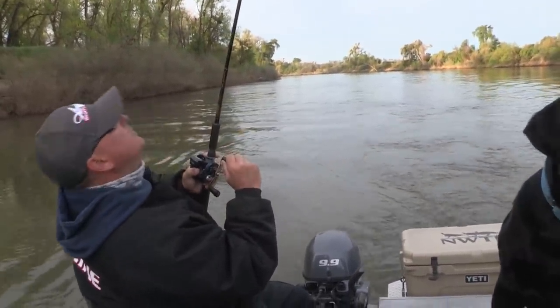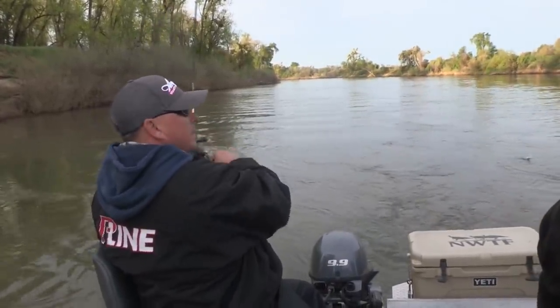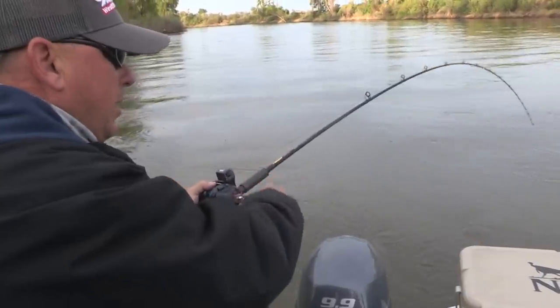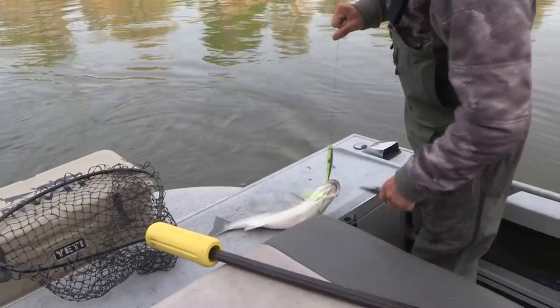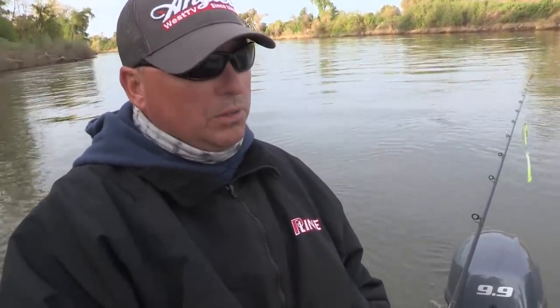Go ahead, reel them in guys. Man, that thing hit him hard — it's not even that big of a fish, but wow. We're looking for eight to ten feet of water, and you troll super fast — three to five miles per hour. You just go right along the bushes in these rivers, and those lures come by and all of a sudden they hit it so hard. It's just fantastic.